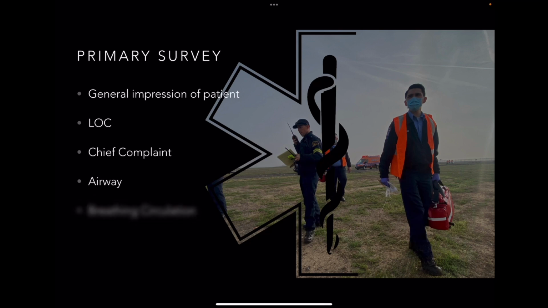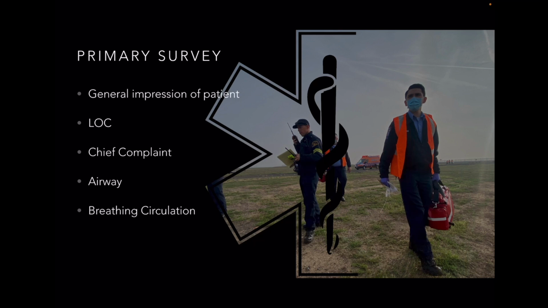The B in ABCs stands for breathing and is the next part of our primary survey. We need to assess if our patient is breathing adequately, and if not, provide ventilatory assistance. We should be assessing our patient's respiratory rate and quality. If our patient is breathing often enough but is having difficulty breathing, then supplemental oxygen is indicated. Speaking with the patient and listening to lung sounds can supplement direct visualization when determining the need for additional respiratory assistance.